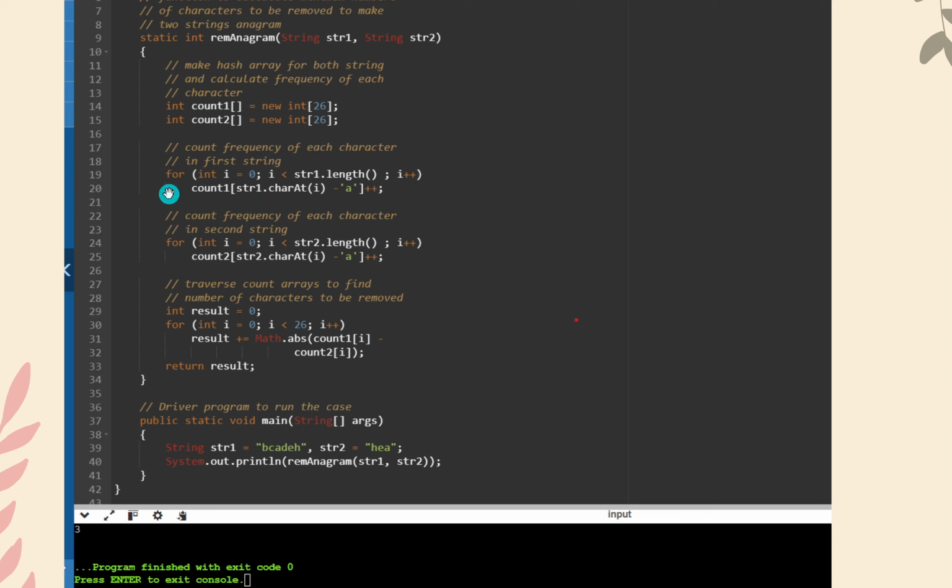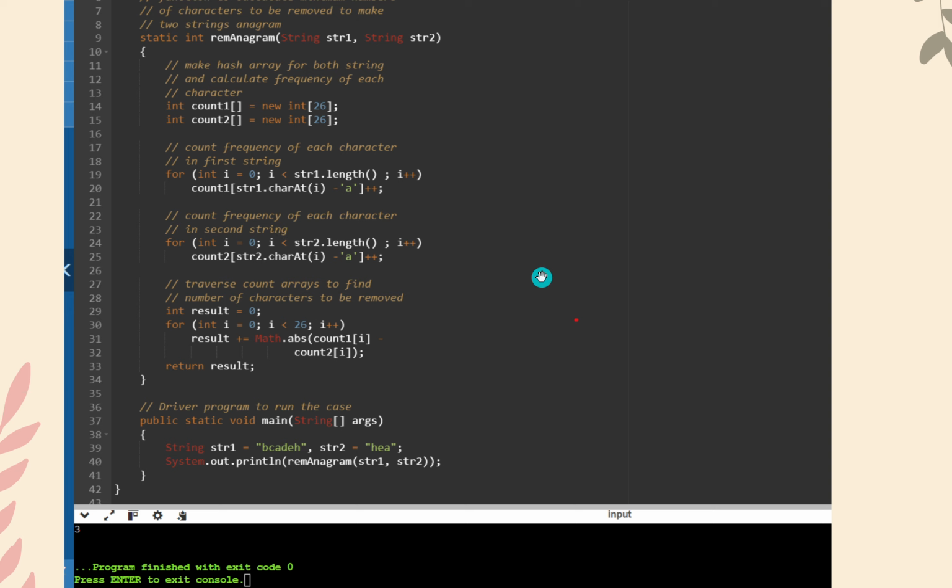For this you run a for loop traveling the entire string length, and you store the count of each character that has occurred in string 1 in the count1 array. Now I will explain the logic behind this storing. The same thing is done with str2 also. You travel the entire string str2 and store each character's frequency, the number of occurrences of each character in str2.